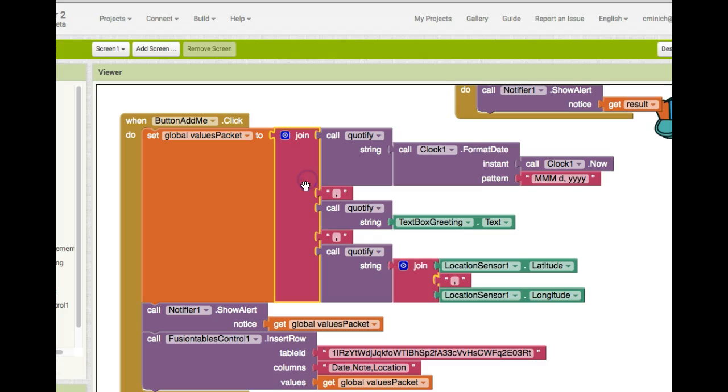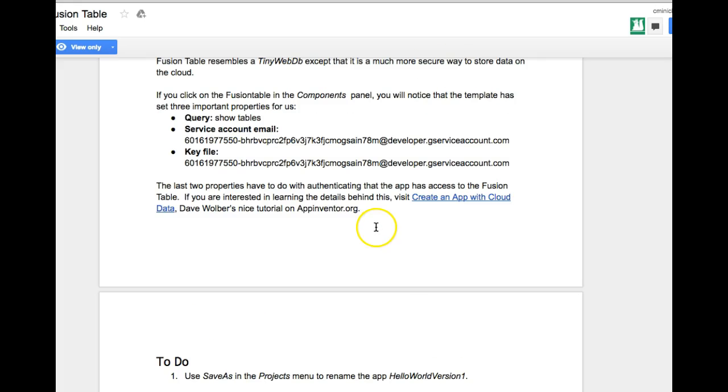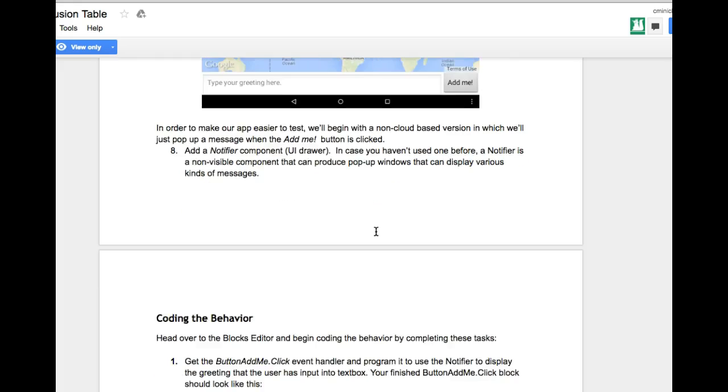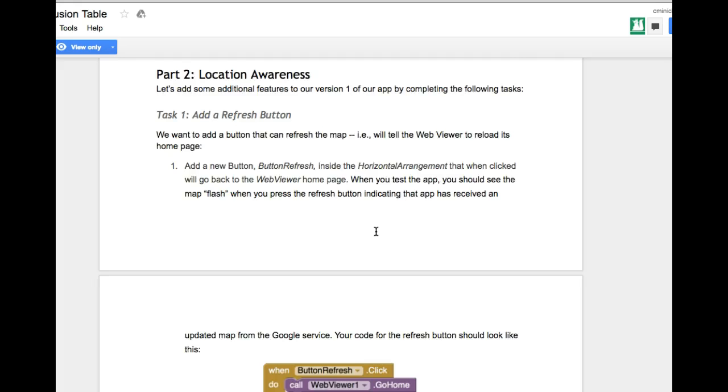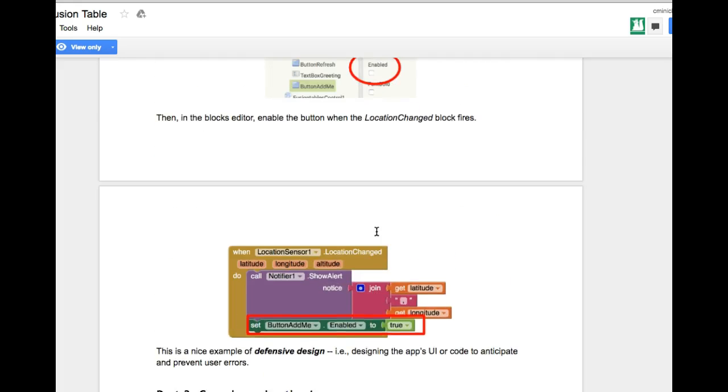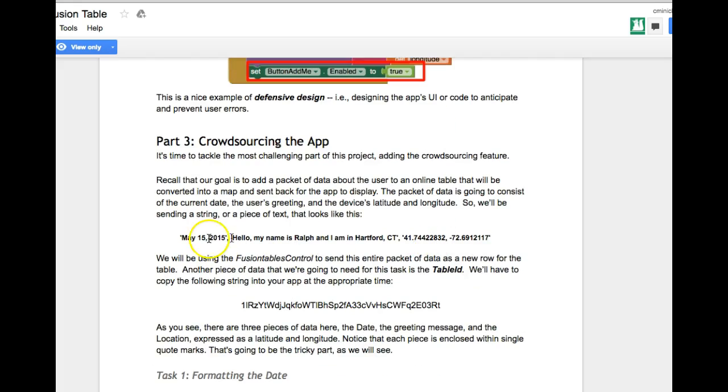So I guess I should hone in here on Professor Morelli's example of what piece of data is added each time somebody clicks the Add Me. Somewhere in here, he is showing us a sample expression of what was just concatenated together by our code. Now notice it's Ralph as his first name, and he's not like O'Neill or any other Irish name that has an O with an apostrophe.